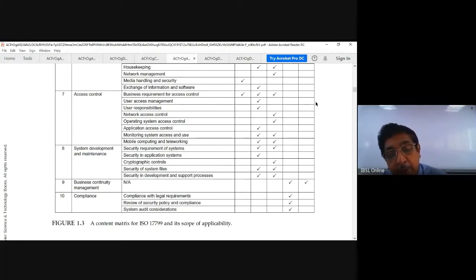Now what I want you to do is see how your organization has planned these things, the Indian organizational setup, and whether some of these things have even been applicable. That doesn't mean that all organizations should apply these things, but you can see approximately what types of things your organization has already implemented. So that's a good thing for you, and you can have a good idea about it.